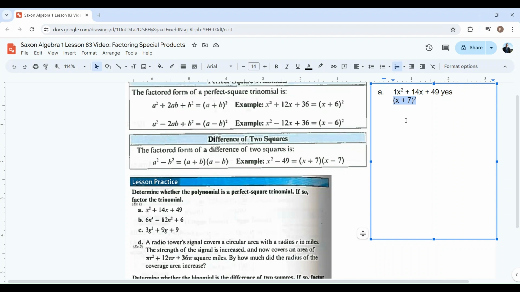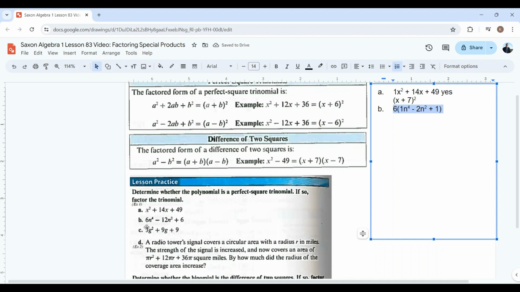All right, this is exactly what we did with special products, except it's in reverse. If we were doing lesson 60 all over again, I think it was lesson 60 where we did this the first time, what we would have to do is figure out how x plus 7 squared turns into this trinomial. Now you're going to be expected to see a trinomial and be able to determine if it's a special product. Let's take a look at the next one. Is the next one a special product?